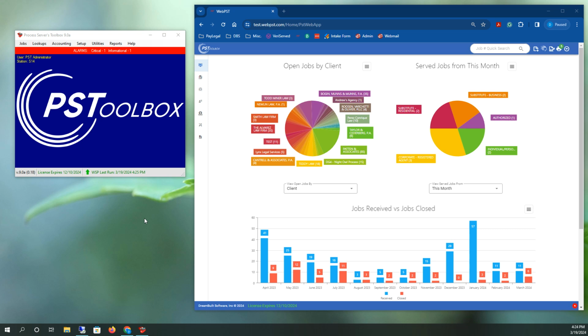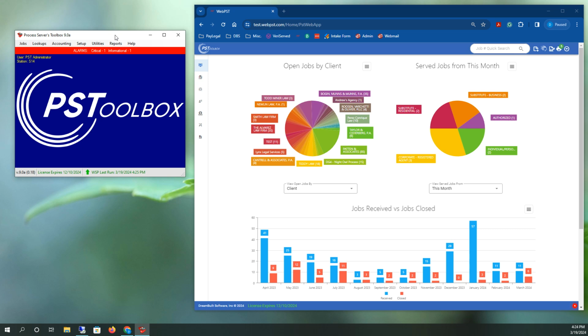So I am going to show you how to access those windows, how to access those settings, and apply them into your database. First thing, you want to make sure that your database is on our 9.0 version. If you don't have that version, make sure you upgrade. As always, I am going to start showing on desktop first, and then I will move into WebPST.